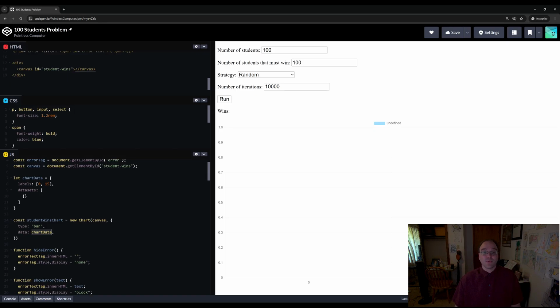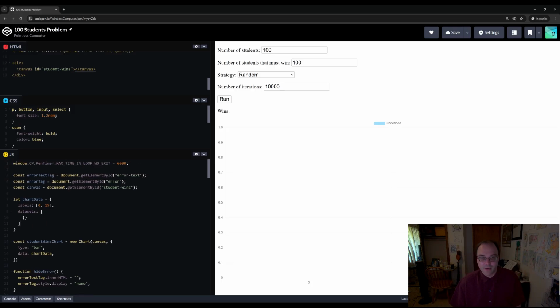So there's objects within objects within objects, right? This is probably mind-numbing to some degree. But the cool thing is, if you just put this format down, you can have a bar chart drawn for you without really having to think too much about it. I want to actually get some data in my data set just to see some bars now, because this is a bar chart. So let's add that now to this object.